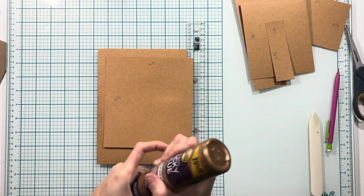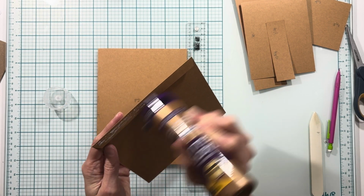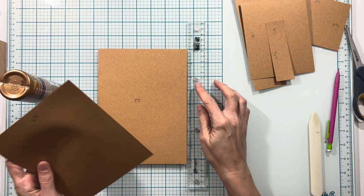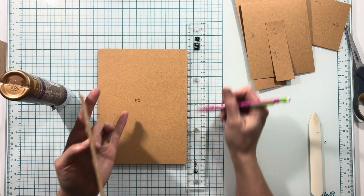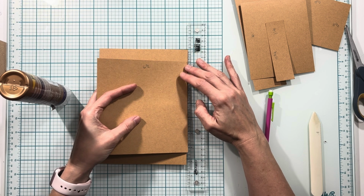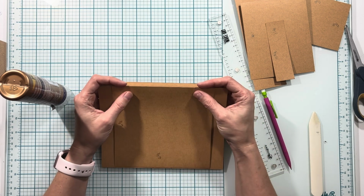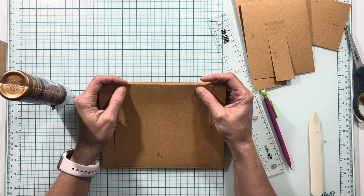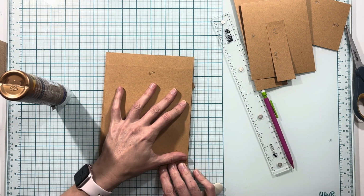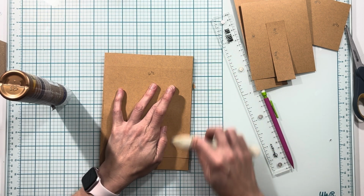I'm going to start with my 6.5 inch square flap first, applying my adhesive to this tab section. I have my centering ruler here. I am marking this at 3 1/4 inches from center, and I'm going to place this on that right edge of my page, making sure that my score line is lined up with the edge. It will be just slightly smaller over here because remember our page is 6 1/8 of an inch. And then I'm going to burnish this down.